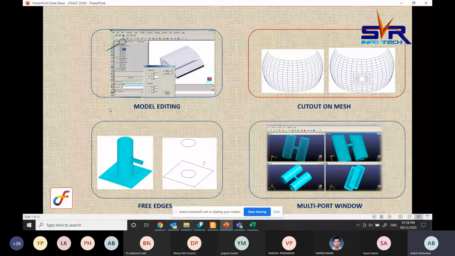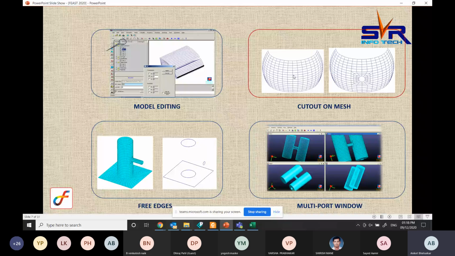Then, for example, here you can see we have the cutout on mesh option on the right side top corner, where if it is a doubly curved surface, you can see it is completely meshed.